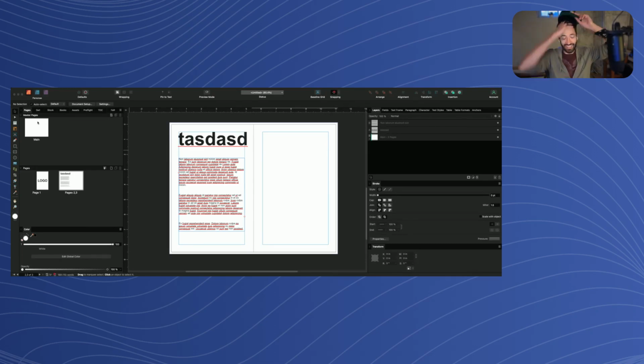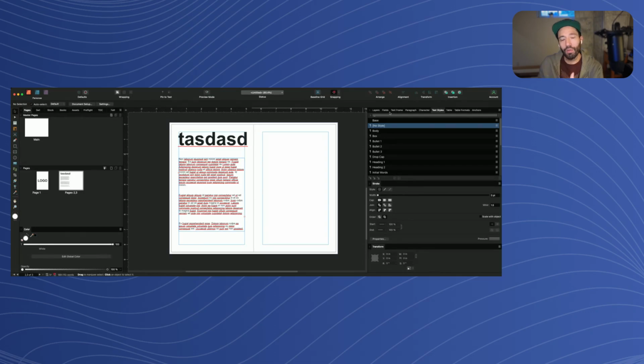Okay. Let's continue. So text styles. There's a window. If you don't see a window in Affinity that I'm talking about, you can always go to the help menu, which is in the menu at the top left corner, and search for the window you're looking for. If you search for swatches or colors or text styles or text frames, it will pop up, and then you can drag and drop it wherever you want.